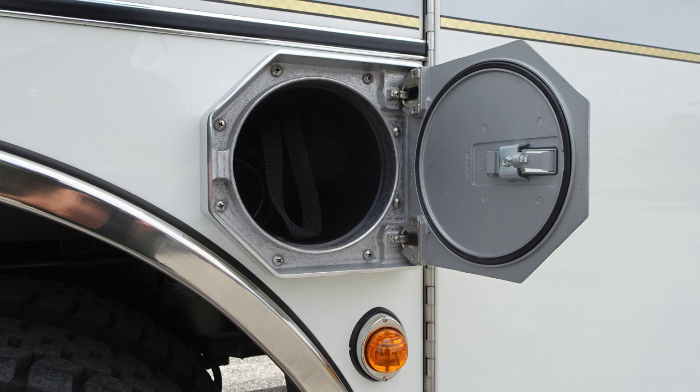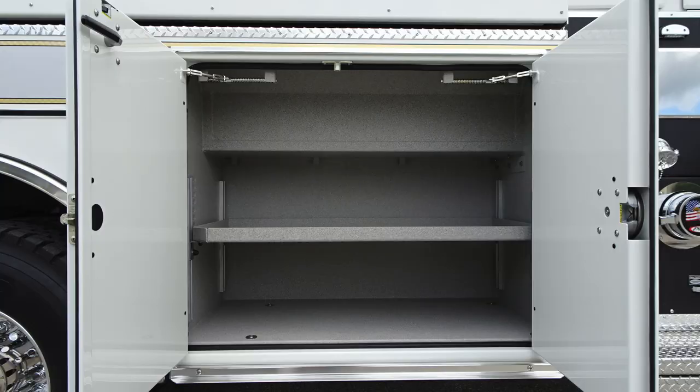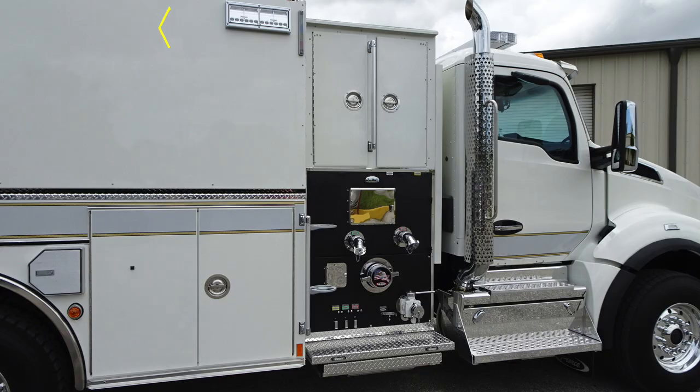Let's now move to the first compartment here. This is going to be closest to the side of the pump panel. You'll find a D-handle to gain access to the split compartment. You'll have to reach inside and open the side door. The latch is in the upper left-hand corner. You do have adjustable shelves and LED lighting inside the compartments. As we move to the side of the vehicle, you also find at the very top a side-facing scene light. And then also for the passenger side, there is also an LED water level indicator.